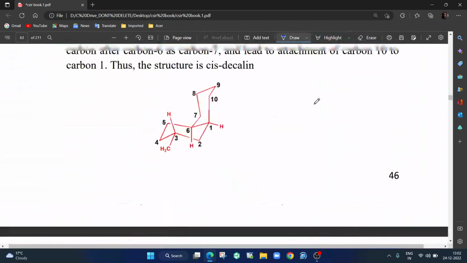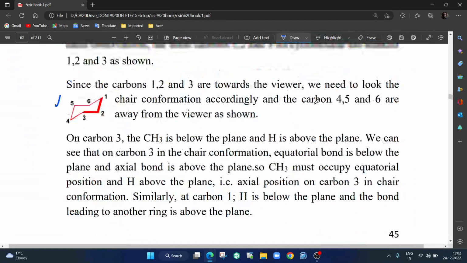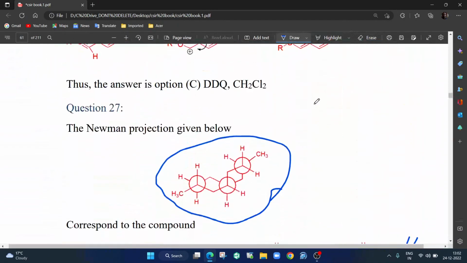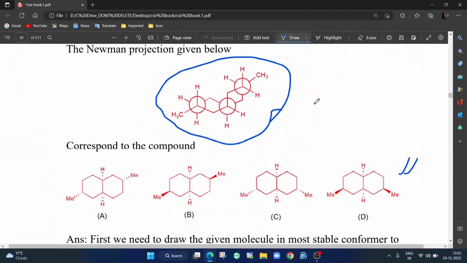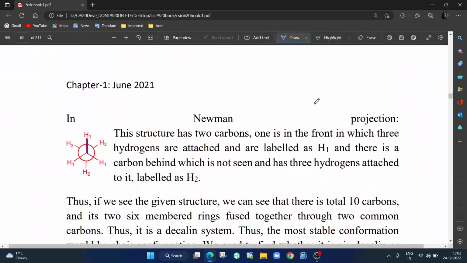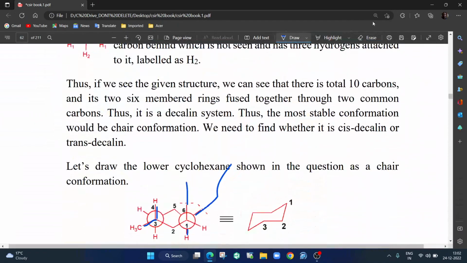Okay, maybe I'll just go slowly. You can read it and you can pause and read it. So this is the question. These are the options. Takes time. Please use pen and paper to understand this. Once again I'll tell you, this was not CH3. I talked about CH3, but it was basically the ring extension. This also was ring extension.